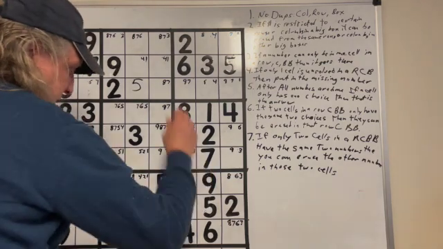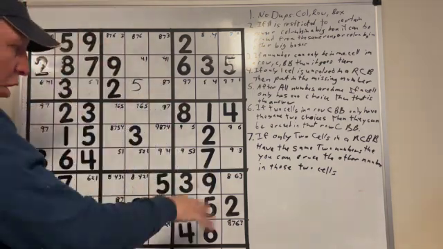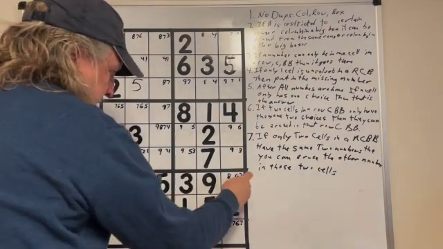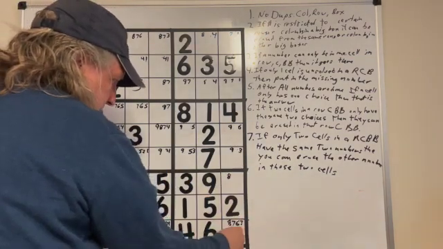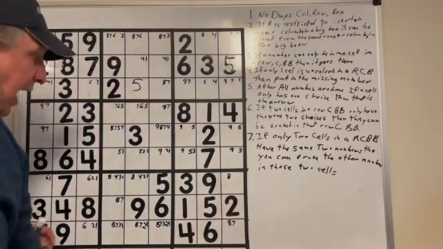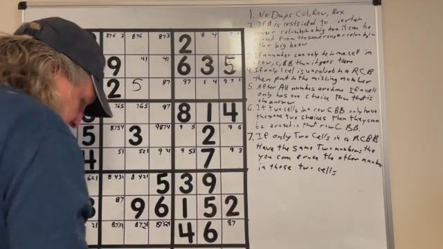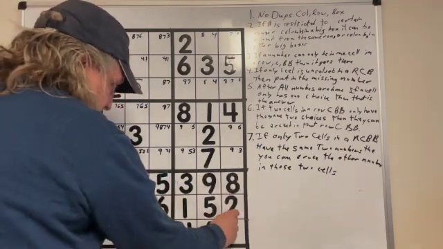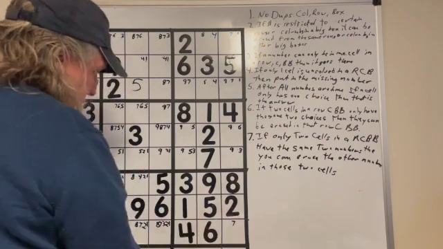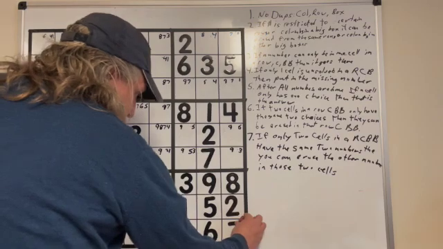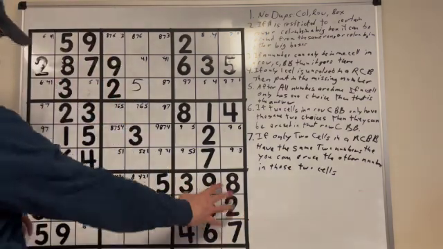And we can erase 5, 6, and 3 from all the others. So 5, 6, 3. These 2 go. And these 2 go. So now, clearly, this is an 8. And we can erase the 8s from the rest of this. So clearly, this is a 7 because it's by itself now. Good. So now, that was a lot.